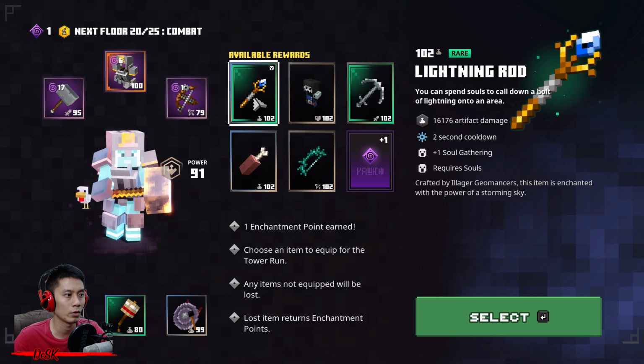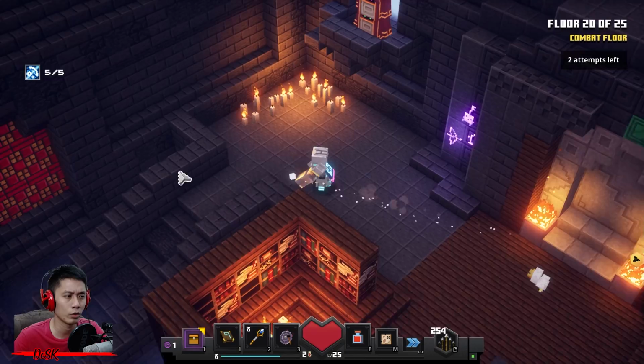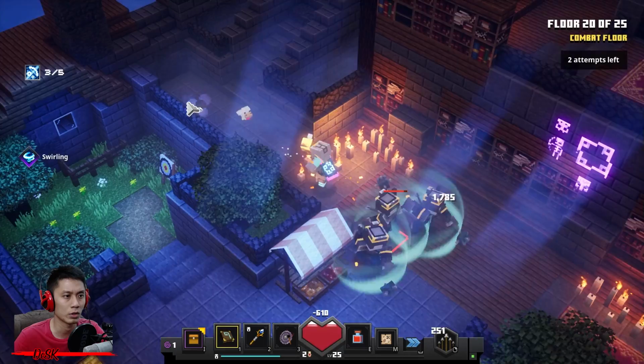Alright, it's time to change your power shaker to this lightning rod. Yeah, you're gonna strike those royal guards at this floor and make sure to break that shield if you can. Alright, try your best to break that shield. Yes, break their shield just like that. Blow them off. And strike them with your lightning.